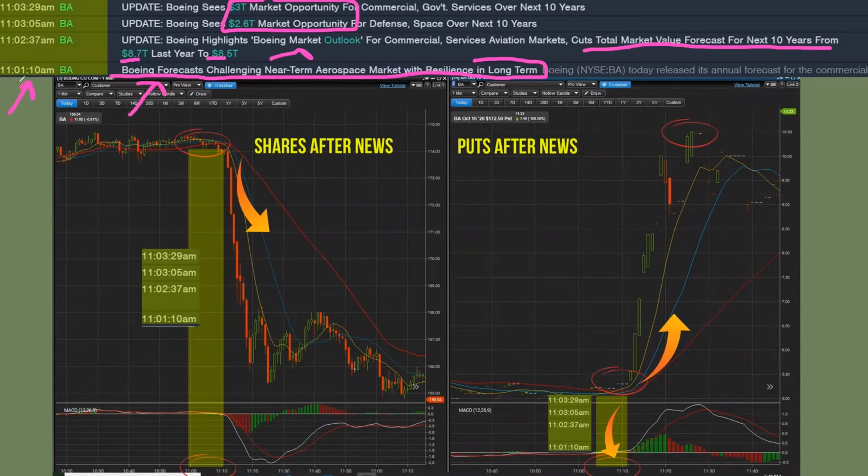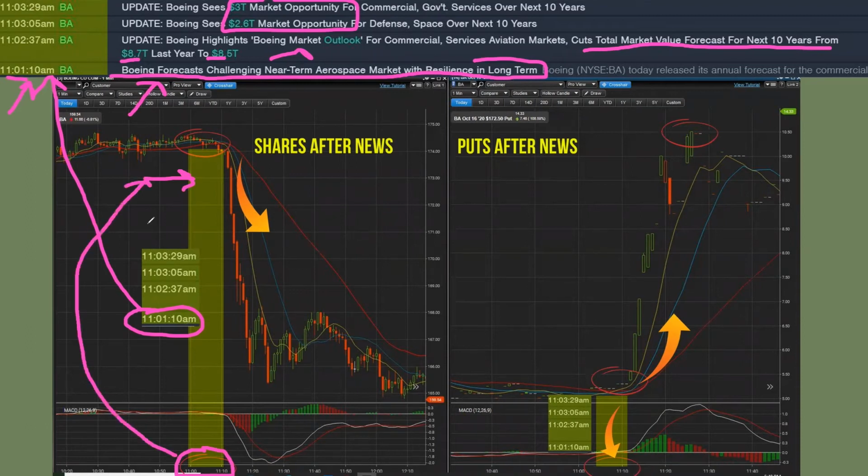So with that being said, at 11:01 is when this alert came out up here, right? And this up here, this is one of the news wires that we use from Benzinga. So you can see up here, this is coming obviously from Thomson Reuters. It's coming from Bloomberg. So you're seeing right here, 11:01. That's when that alert came in. Down here, you could see 11 o'clock to 11:10. This is the shaded area we have from 11 o'clock to 11:10.